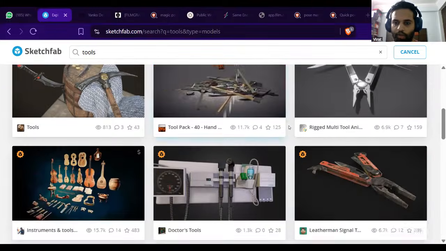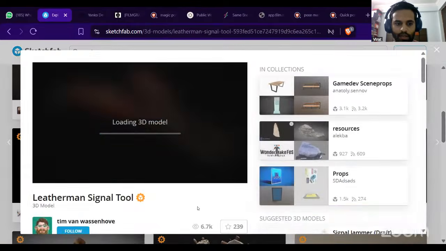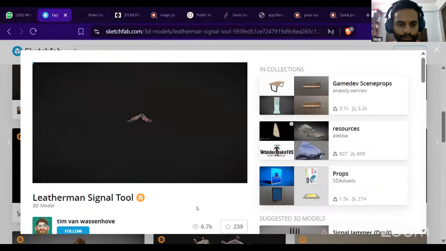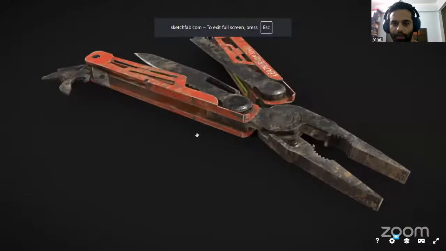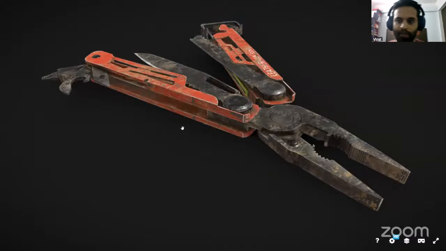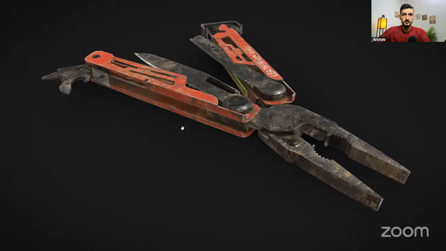So I'll just show you, for example, let's say I take this. Let's say this is some sort of pliers, right? And I want to practice how to draw this in perspective. So let's say from an image, I can just look at this and draw it in this perspective. But now let's say I also want to try and imagine what it would look like from the other side. Now, if I'm just looking at an image, then this is not really possible, right?